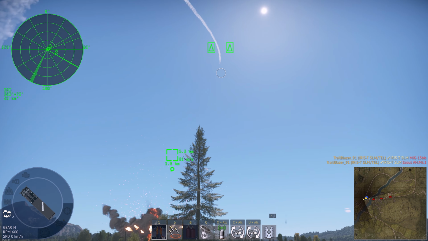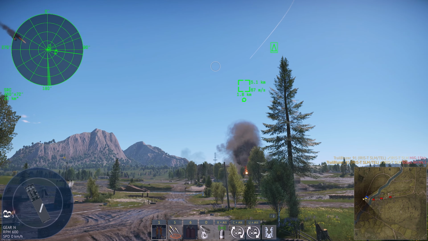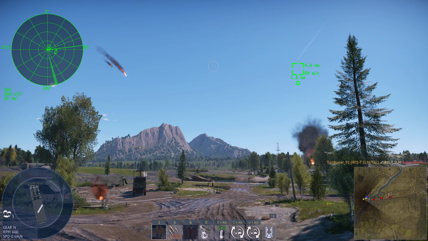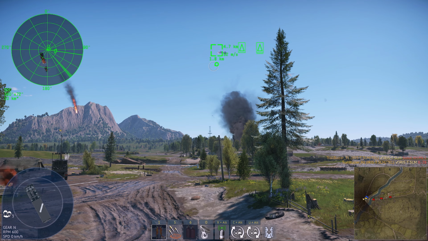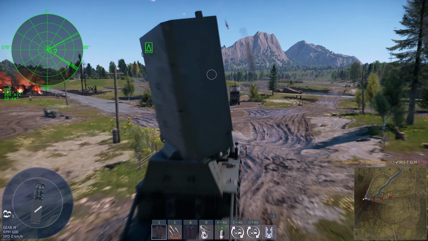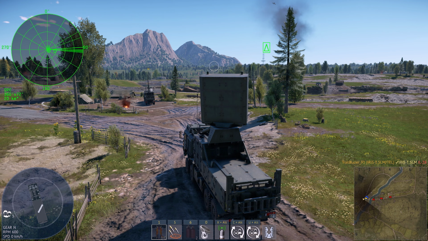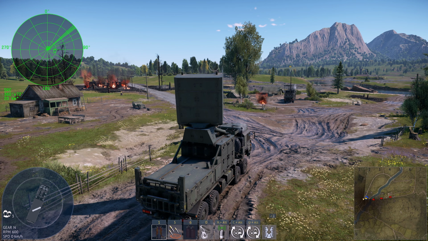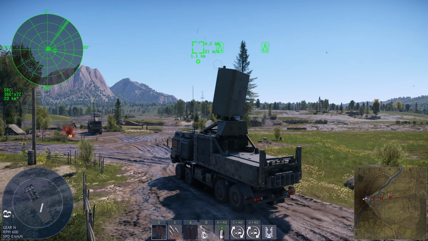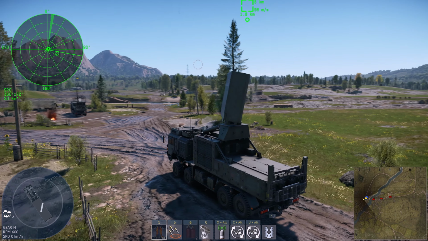Those Su-30s are not going to be a problem, at least like they were before. So I guess this was needed. We only had one nation with a long-range SAM, that was Russia, which also had the Su-30s, which made no sense. So this will definitely make ground RB a little more enjoyable in terms of not being killed by CAS.